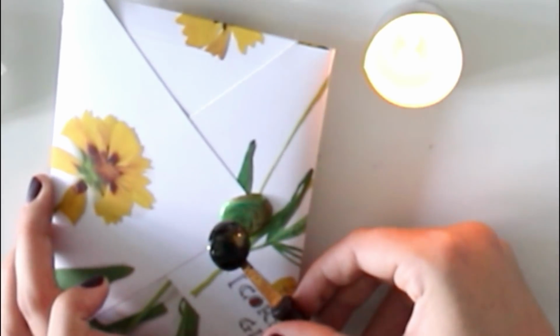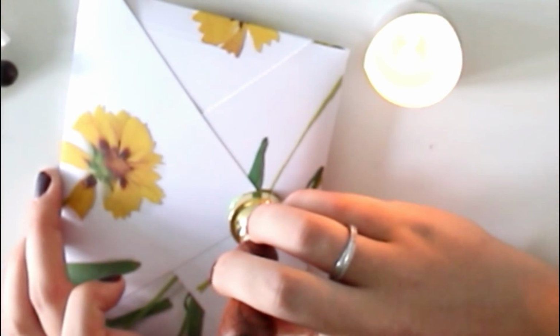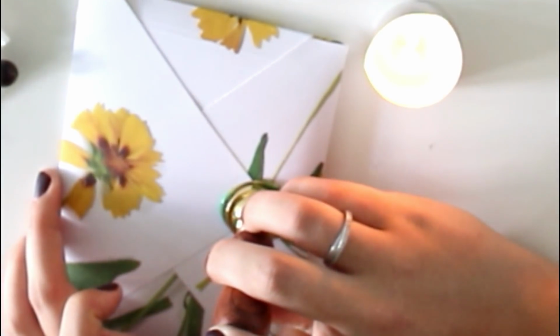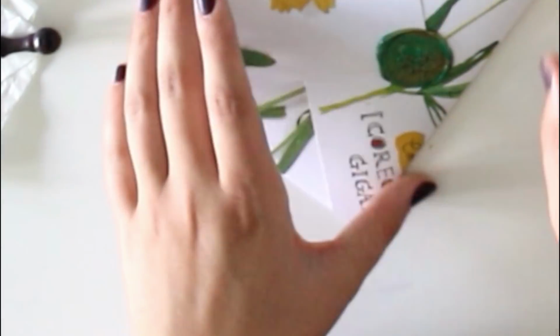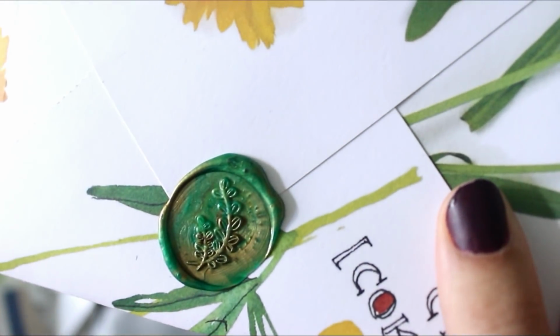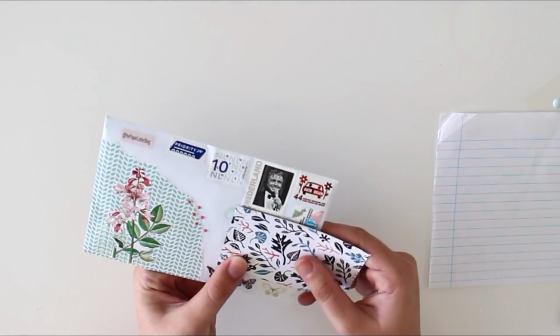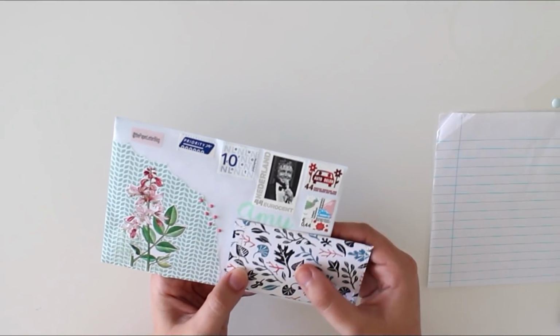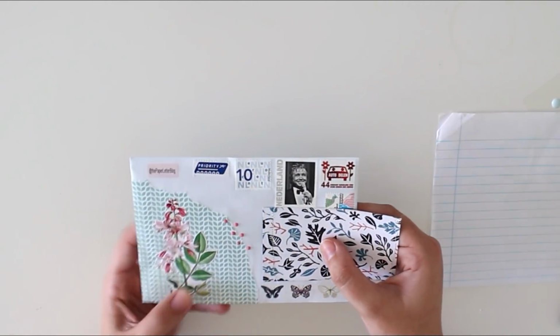So in the beginning of this month I managed to write a few letters. This one to my friend Vita, and also the one I briefly showed to Roxanne, and some other ones. But at the end of the month, which is now, it's not going that great with letter writing. Finished wax seal, isn't that gorgeous? It's not really going that great with letter writing because my head is just not in the right place. I just haven't been feeling that great.